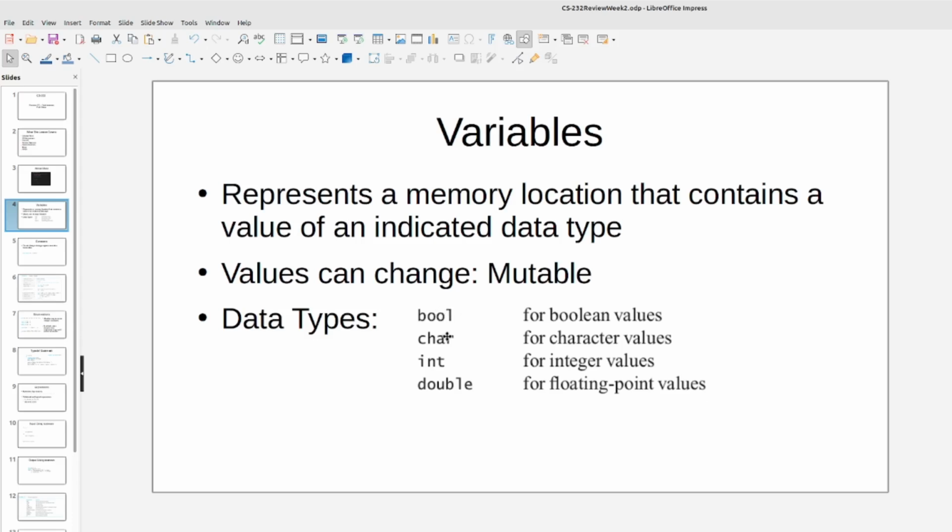It could be of type Boolean, character, integer, double. There are more data types. However, these are the ones that we're going to use for the purposes of this class. You might use things like longs and float. It should be on the next page of the appendix. Yeah, there's Boolean, character, short, unsigned short, float, signed character, integer, unsigned integer, double, unsigned character, long, unsigned long, long double. So there's a whole lot of data types, but like I said, for the purposes of this class, you're only going to be using these 4.